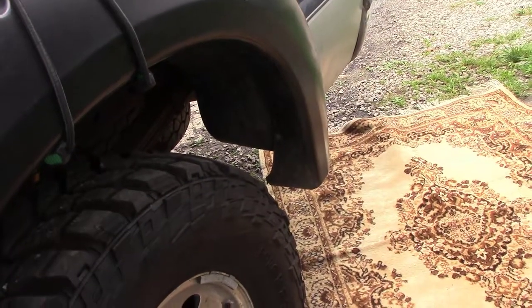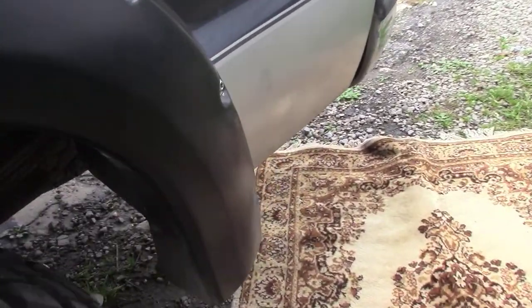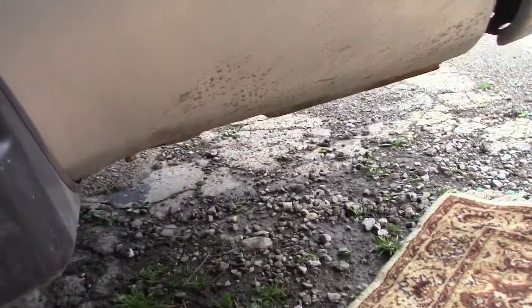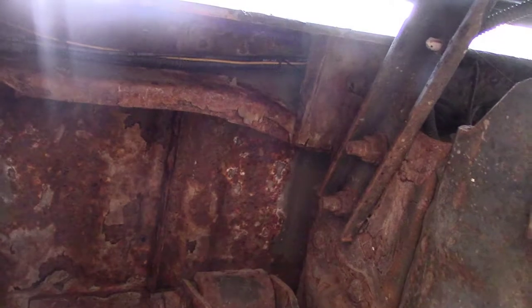And I planned on installing it right behind the back tire here, but I don't see a spot where I can mount it. If I get up in there, there's nothing I can bolt it to. Bolt it to the top of the bed, I guess. That might be an idea. It's not supposed to get wet, but I'd rather have it there.